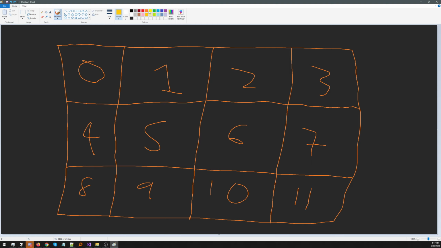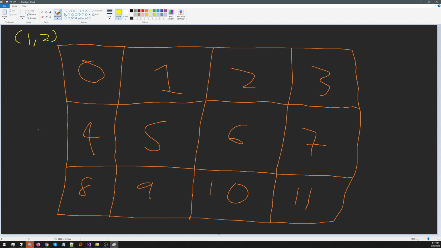So for example, if we have the coordinate, let's say 1, 2. I drew that 2 not very well. This is what I was worried about. I'm using a mouse. It's a bit ghetto. So this is y equals 0, right? So we're skipping that. So the starting index here is 4 at the beginning of the row.